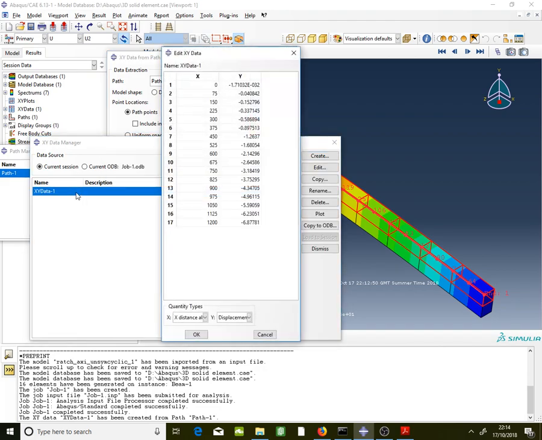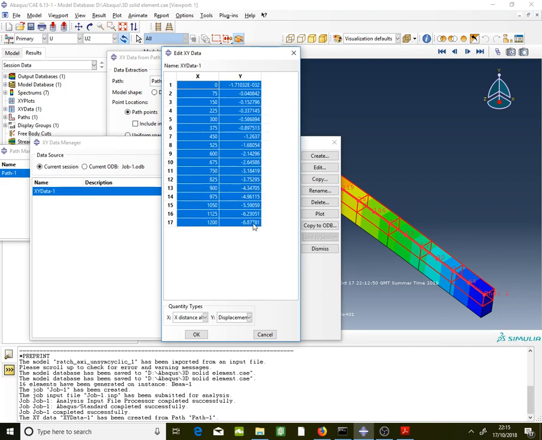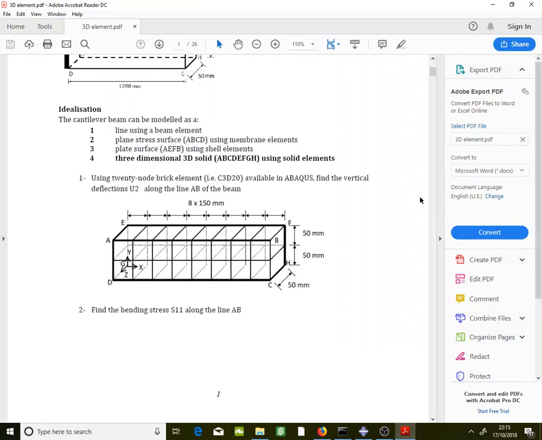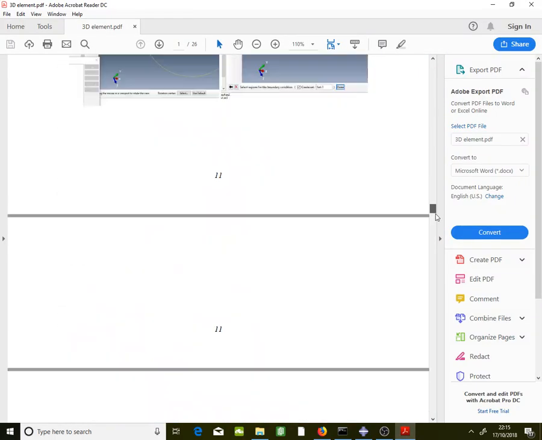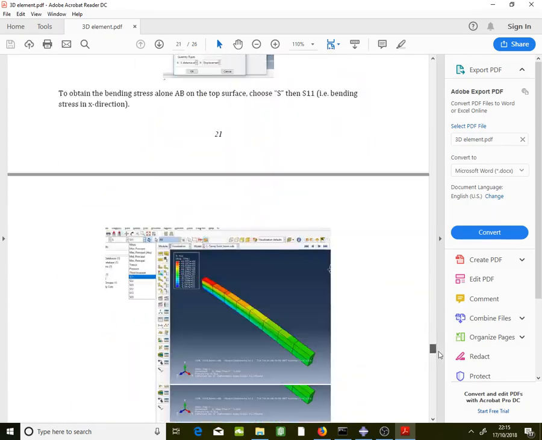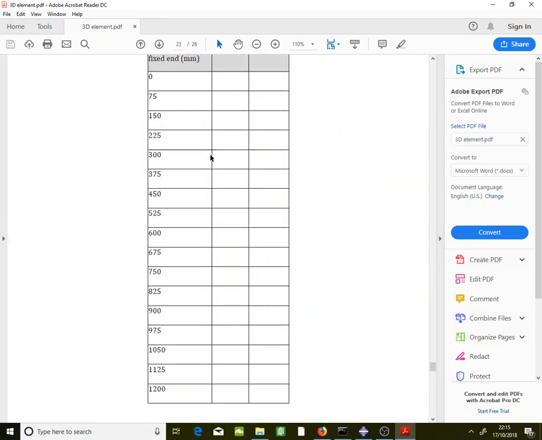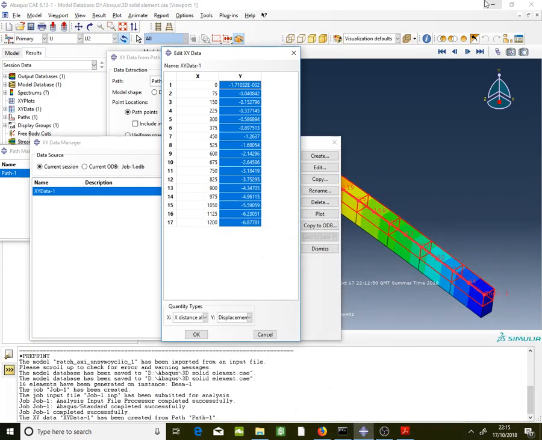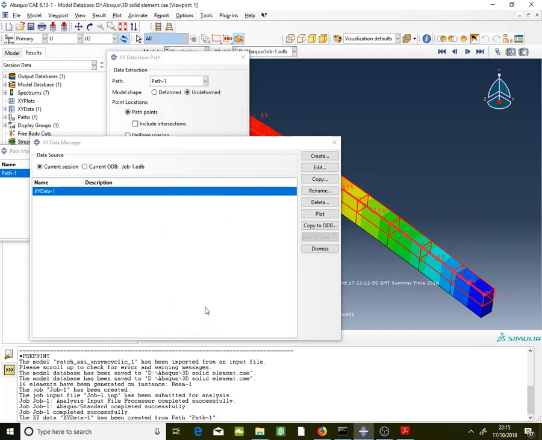By double click, you will have displacement distances and the corresponding displacement, and you fill up the table for vertical displacement, table number 1. Now it's okay.